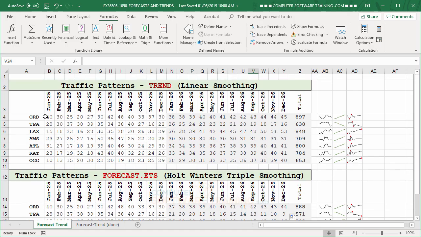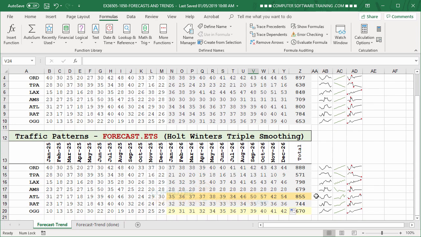Because if you look at Tampa, using just the trend function, we end up with a total of 897. Here, we end up with 888, so a little bit less. And it seems to be that way with a lot of them. Except for Atlanta, that's why I wanted to point that out.